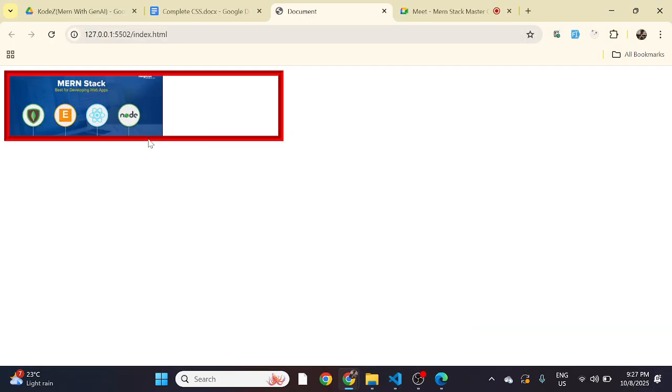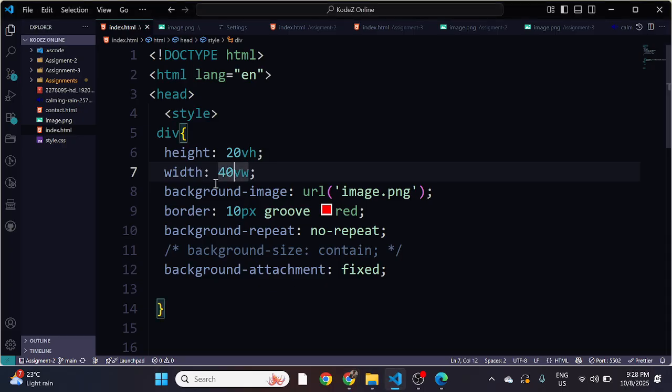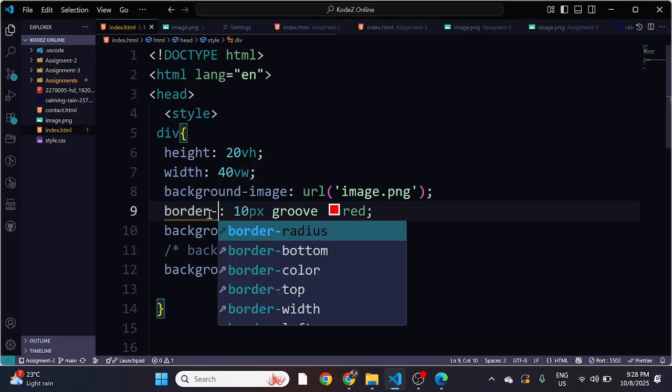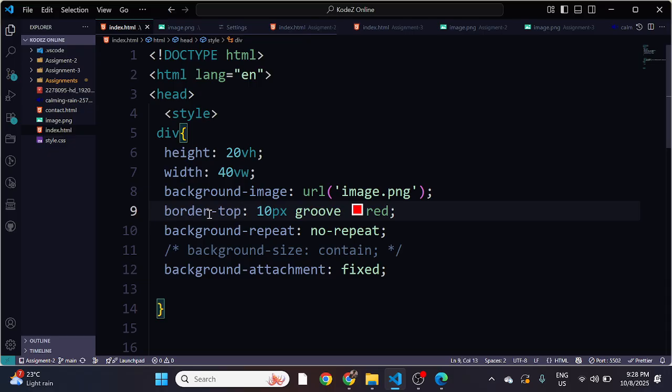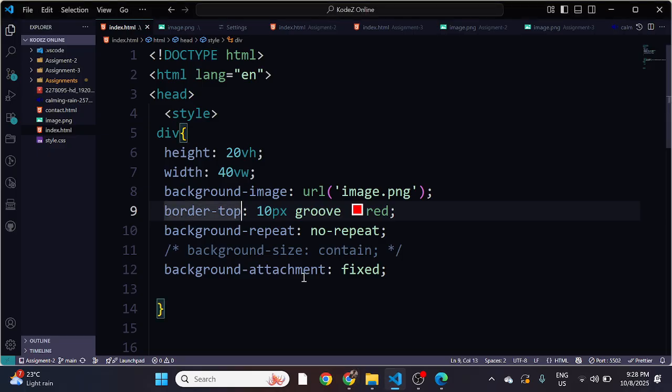Now I want the border only at the top, so you can give it like this, border-top. See, it is taking the border at the top position only. Similarly, you can give border-right, border-left.